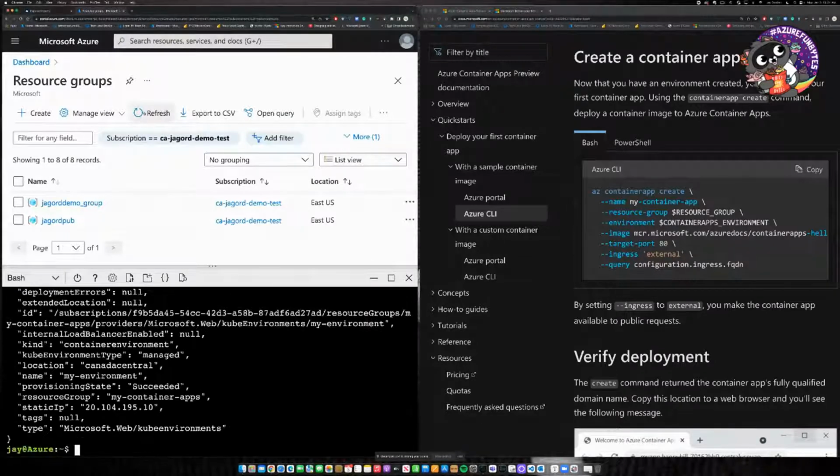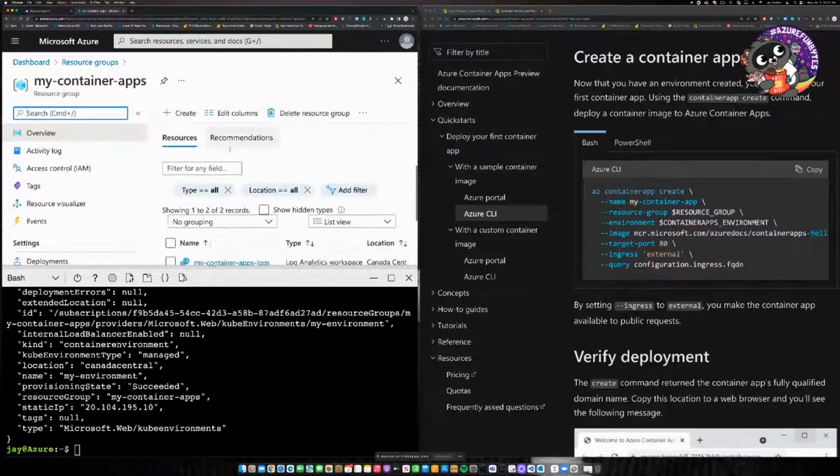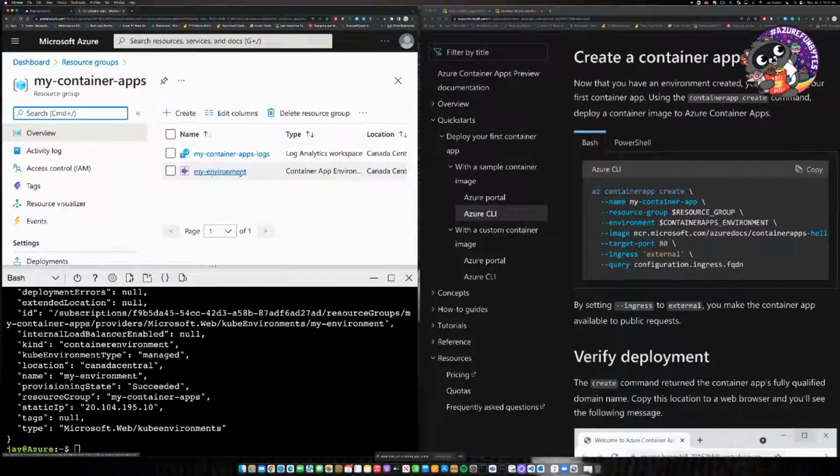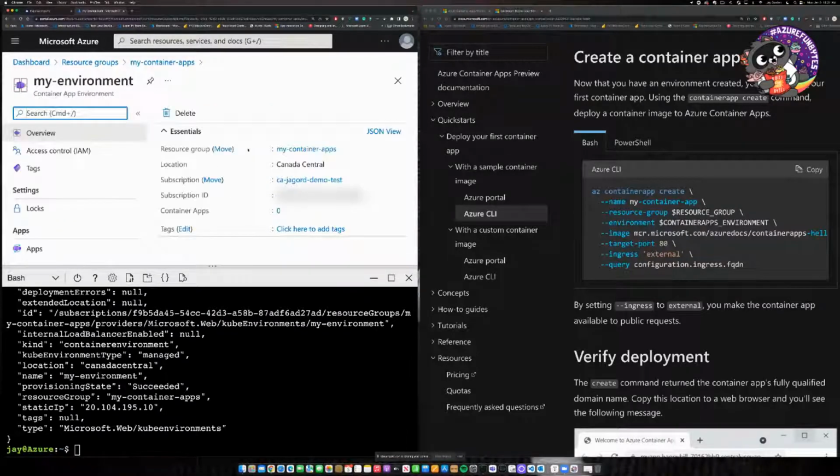And let's take a refresh here. And we can see here's our resource group. And within our resource group, you can see now we've got our environment and our container log space. And within here, you can see we've got our environment created.